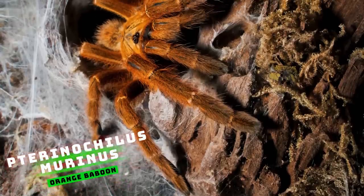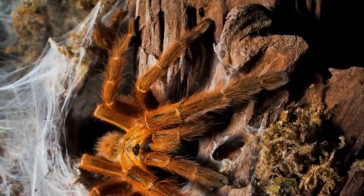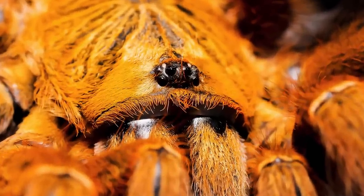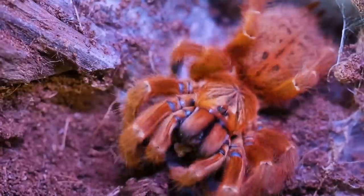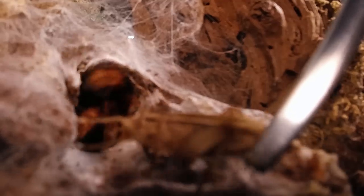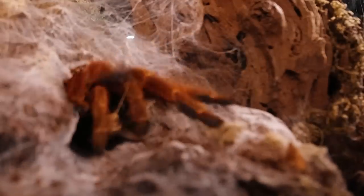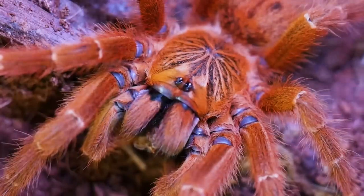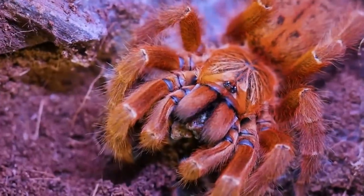Number three is another old-world species that is as colorful as it is popular. Coming in around $20 a piece is the Pterinochilus murinus — more commonly known as the OBT, orange baboon tarantula, Mombasa golden starburst, or the orange bitey thing. This is an old-world terrestrial tarantula known to show semi-arboreal tendencies. With its famous bright orange color and notoriously grumpy attitude, the OBT comes from central and southern Africa, found in Angola, Burundi, Congo, Kenya, and more. Females can live up to 15 years and grow to almost six inches. It's well known for being very defensive and quick to throw a threat posture, though it will almost always prefer to flee and hide rather than bite.